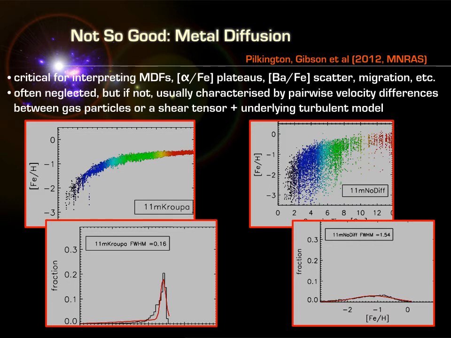There are lots of mathematical underpinnings there with shear tensors, pairwise velocity differences, and turbulence models. But at the end of the day, it's still not something you can formulate from first principles with a whole lot of confidence. It does need to be calibrated, and it makes a huge difference to how metals get distributed, depending on how you treat that diffusion. With these smooth particle hydrodynamics approaches, it's usually swept under the rug. So it's slightly worrying, let's say.